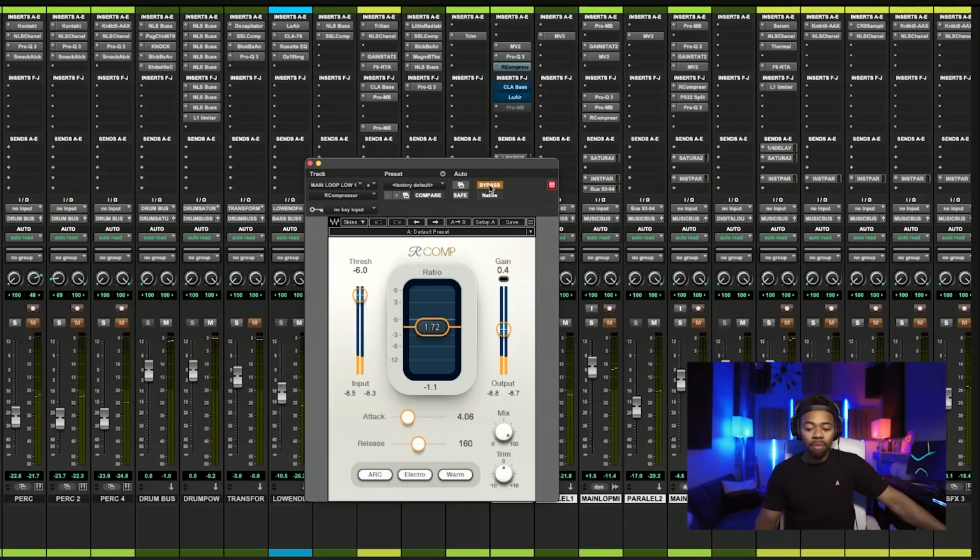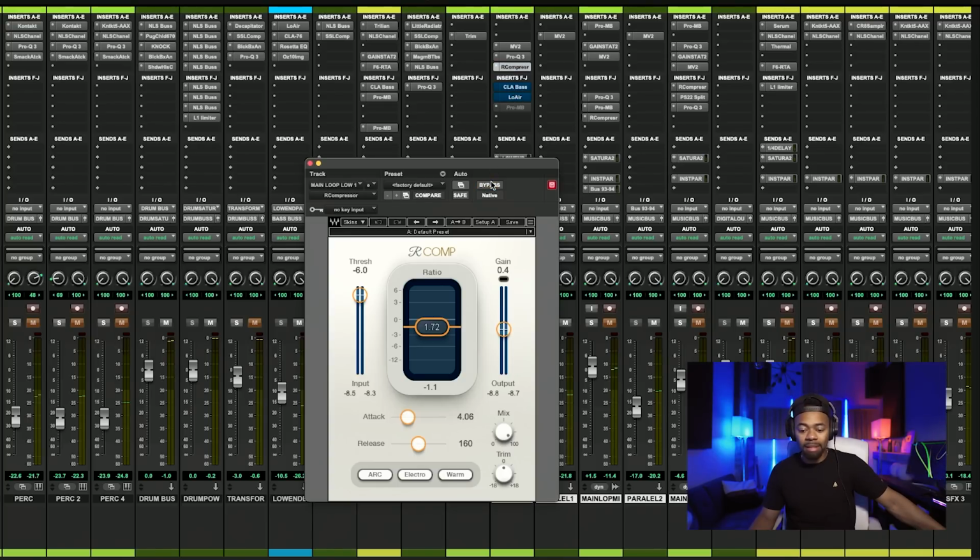So it's just doing a very, very subtle thing. It's not much. I just wanted to control those peaks just a little bit more, and that's what that compressor is doing. As you can see, I have a fairly fast attack and a medium to fast release to kind of smooth out that section as far as what I got coming in.